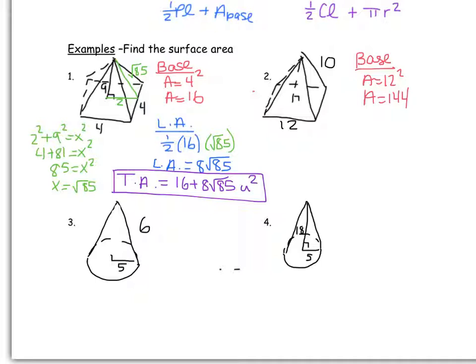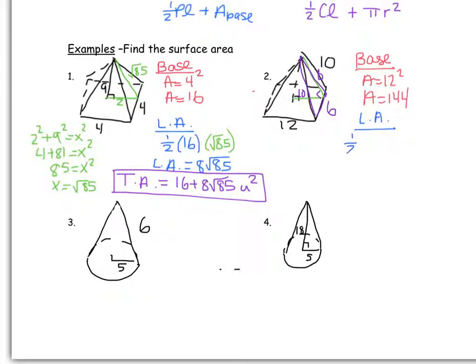Now for the lateral area, we have a little bit more work to do. First, I'm going to create a right triangle with my slant height. So instead of creating the triangle this way, like we did the first time, the right triangle I'm actually going to look at is going to be right here. I've got half the base, the slant height, and this part. So half the base is 6, this lateral edge here is 10, and I know that this is a family, so my slant height is going to be 8.